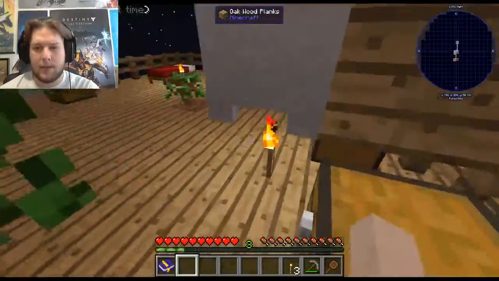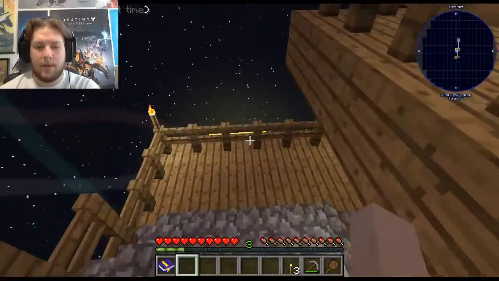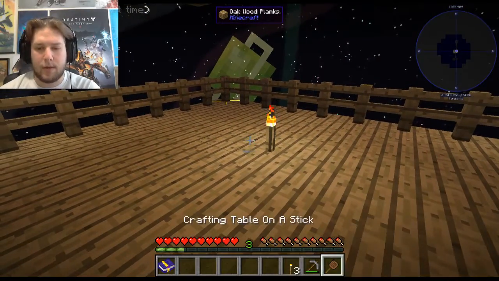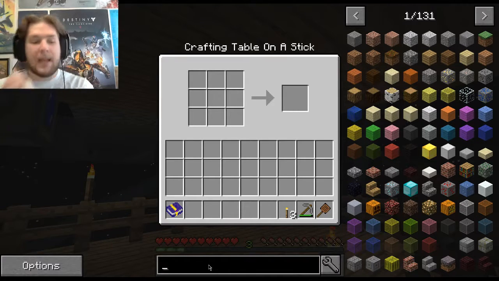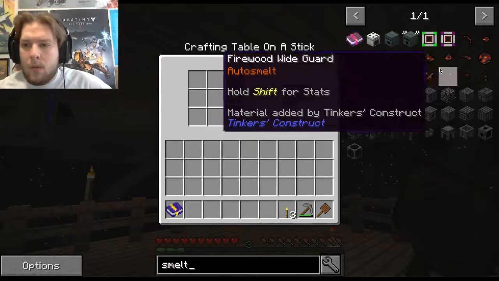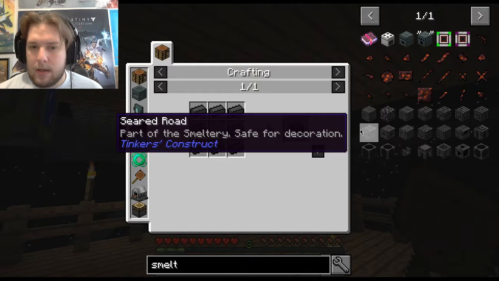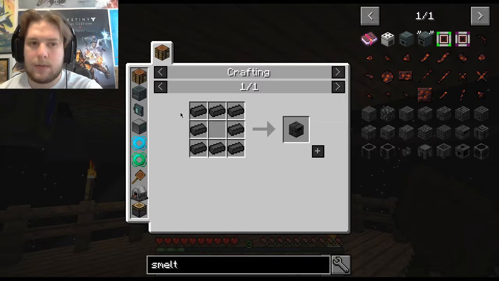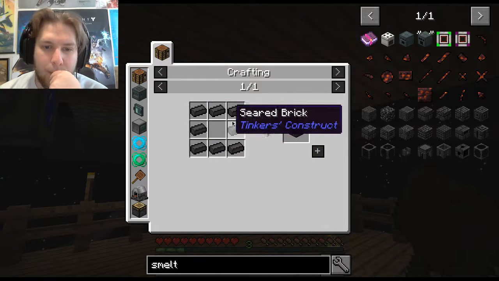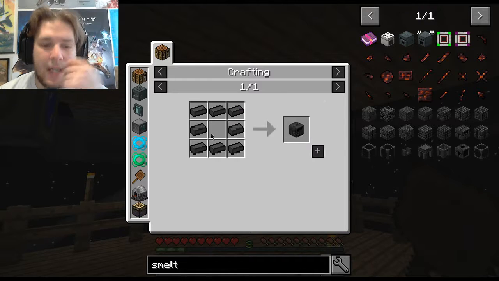Second thing I want to do is, well, technically the third thing I want to do is come down here, and in this area I would like to learn, grab a little stick, I need to make a smeltery. I need to make a smeltery so I can start using the ores I'm getting from all of the sifting I've been doing.